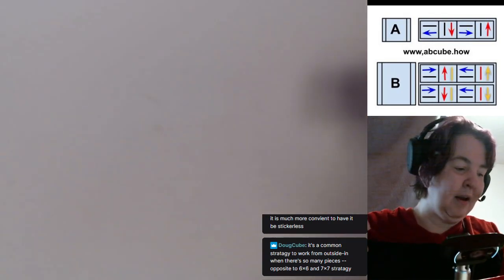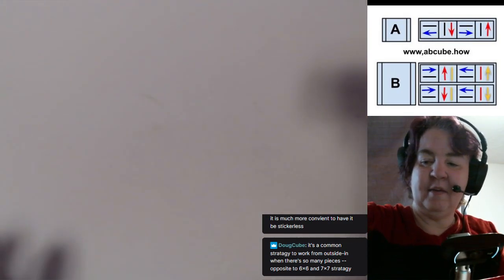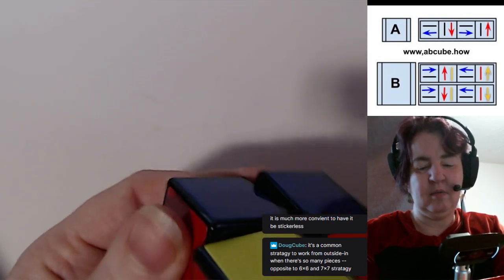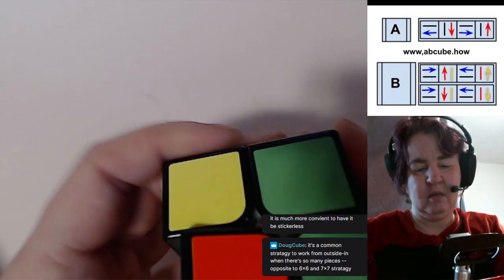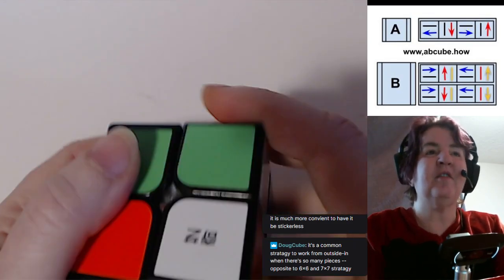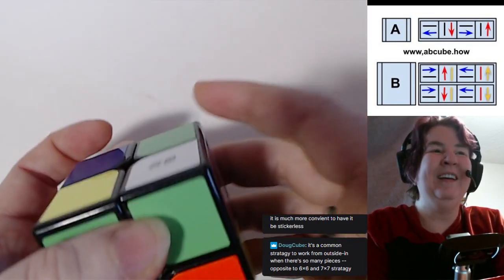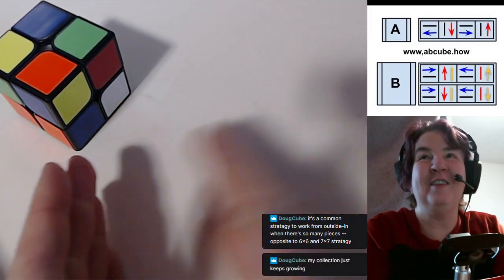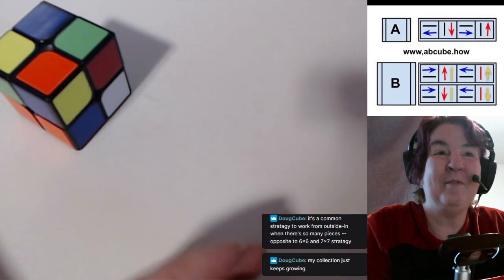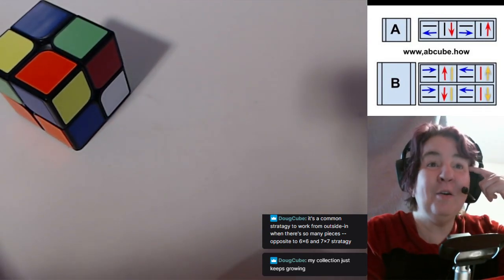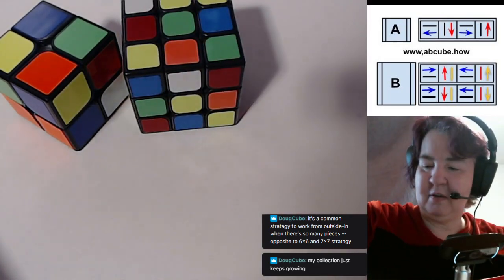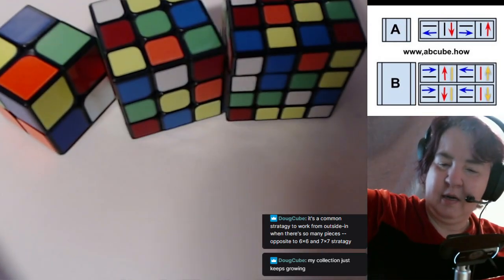Here is my 11 by and my 10 by. Move them out of the way. All right. So there's my edges. I'm just scrambling my cubes for the upcoming week right now. You guys are the only reason I can do that, because if I don't know why it's scrambled and there's no definite time that I'm going to solve it, my brain says, no, you can't leave a cube unsolved, must solve now. So 1, 2, 2, 3, 4, and 5.